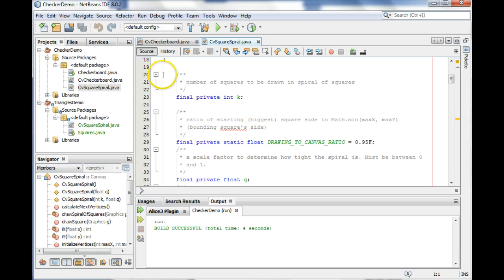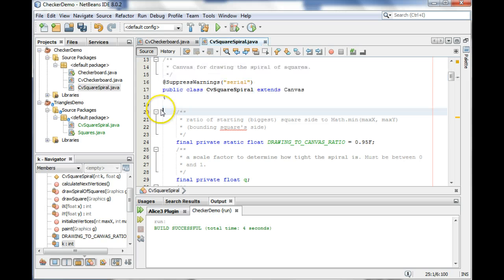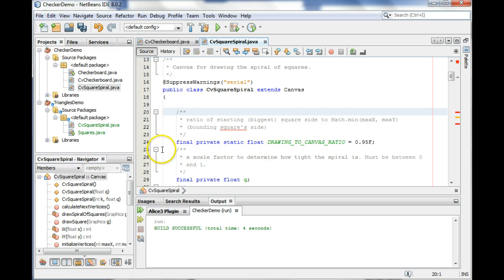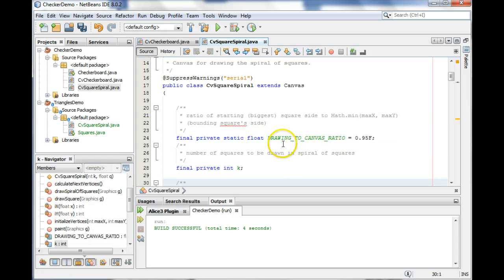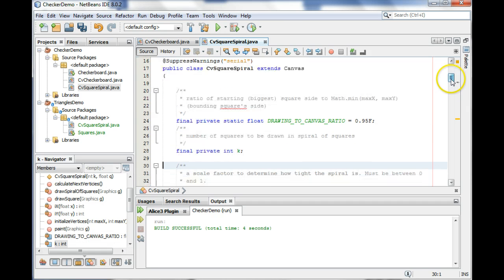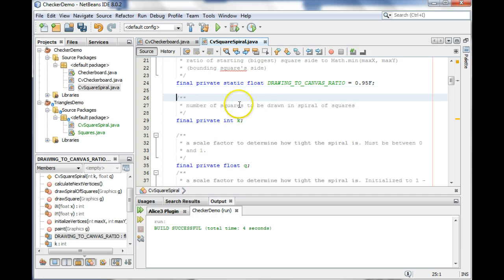I'm going to move this guy down here, because we already have the drawing to canvas ratio variable in checkerboard, so we don't need that guy.